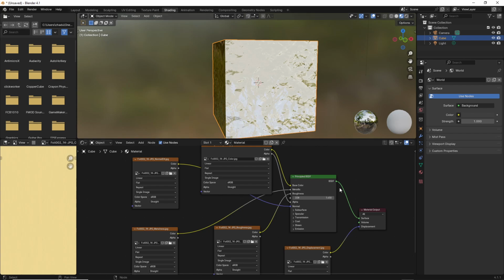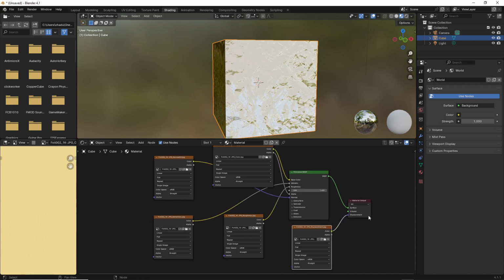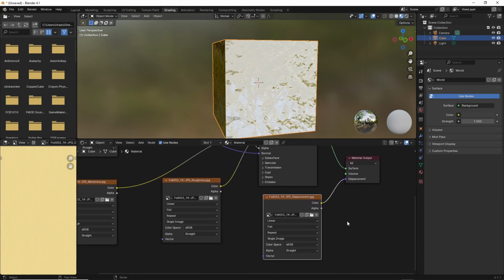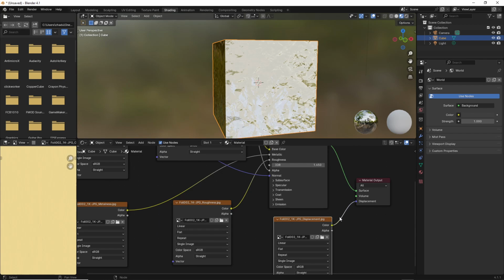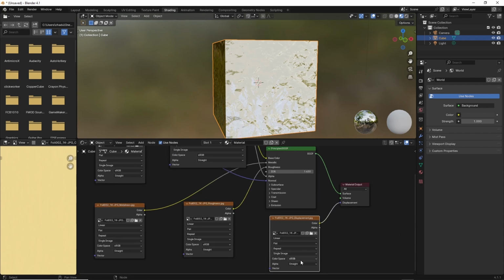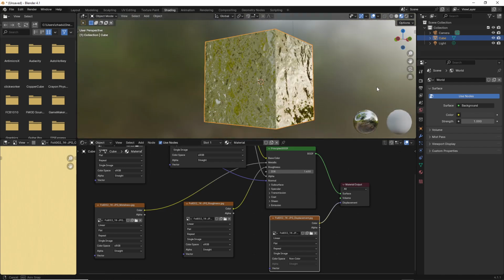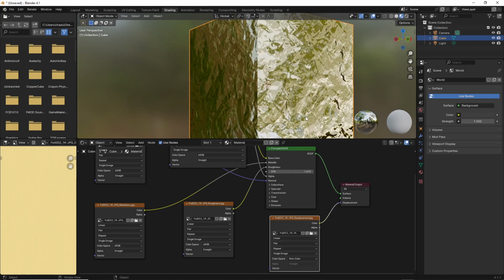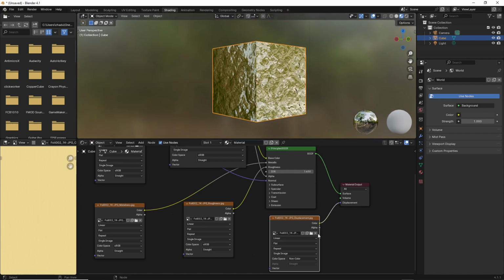I read somewhere, or saw in another video, to change the color space to non-color for some of these. It doesn't look like it makes a difference. Maybe that's for when you're importing into Godot, but I don't think I've noticed any difference.